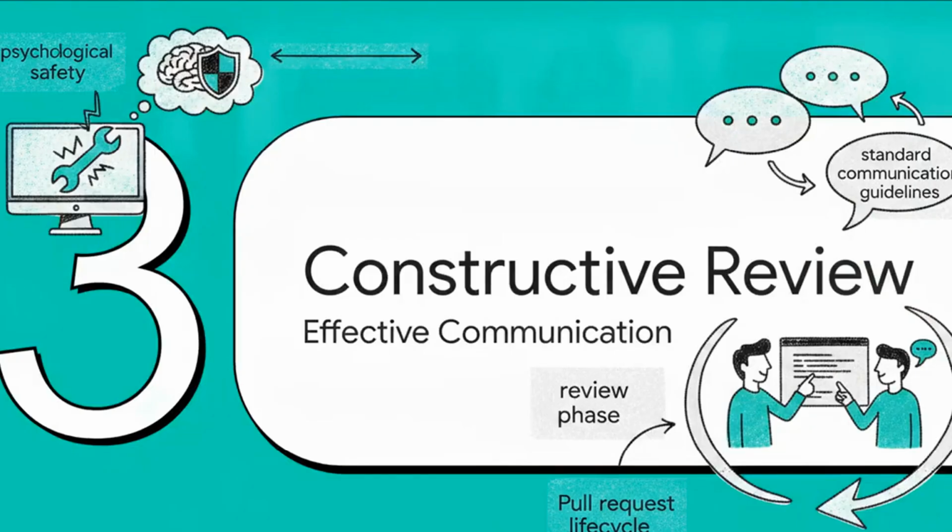But finding a bug is really only half the job, right? The other half is how you communicate it. So let's look at section 3, constructive code review communication, where we're going to talk about the absolute necessity of psychological safety and having standard communication guidelines during that review phase.